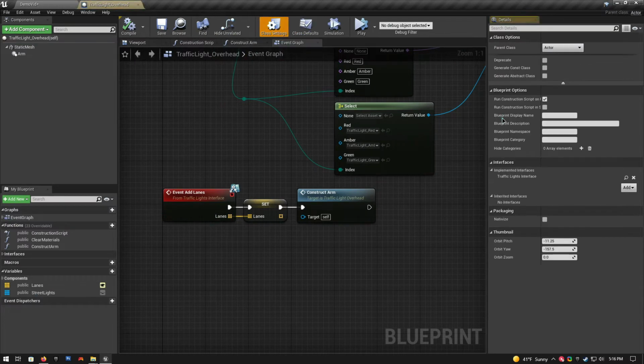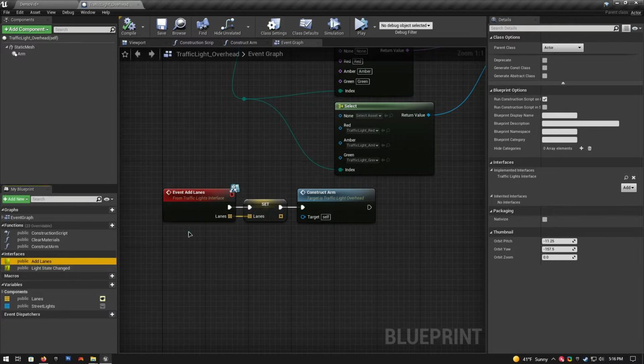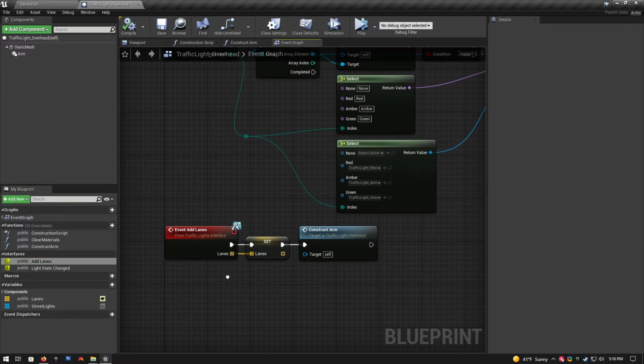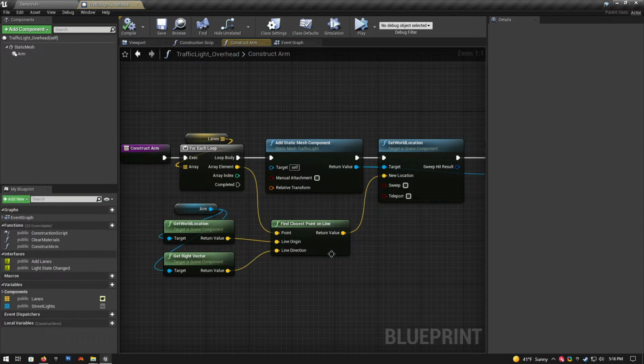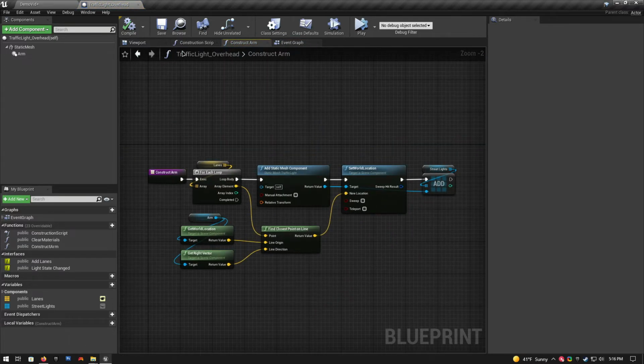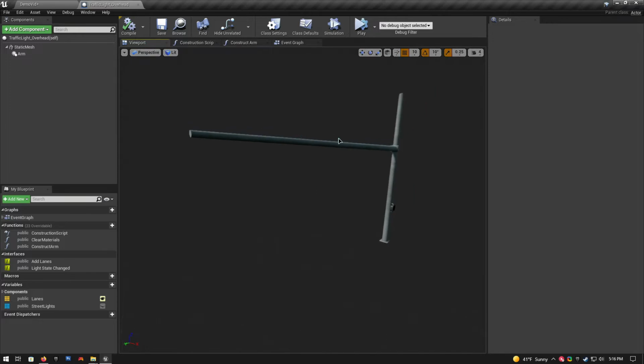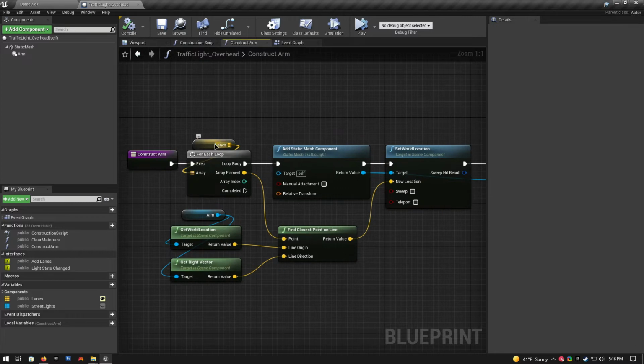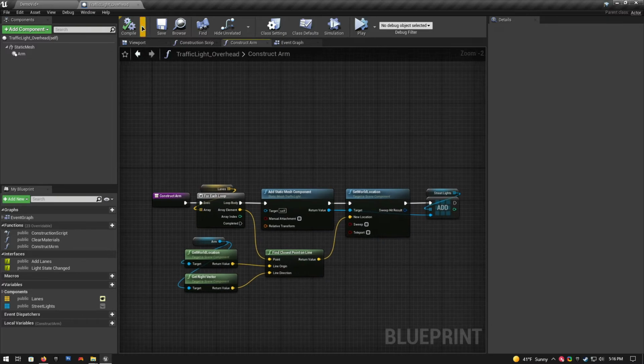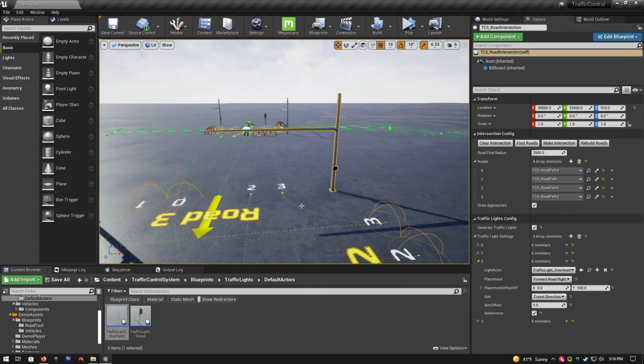So if you implement the interface for it, traffic lights interface right here, you'll have access to add lanes. So the intersection actor will notify the traffic light actor here of lanes, and then in here I'm just automatically constructing the traffic light meshes onto the pole here using the location of the lanes that it drops in. It's actually a lot more simple than it sounds.